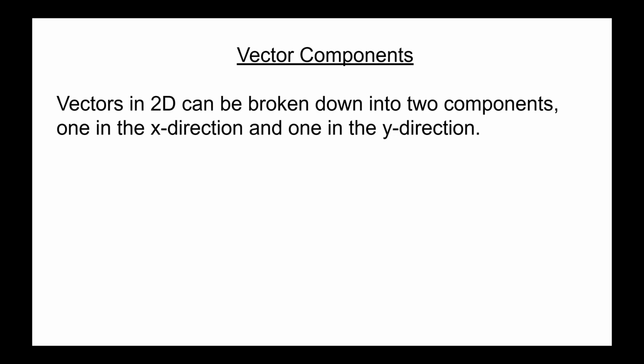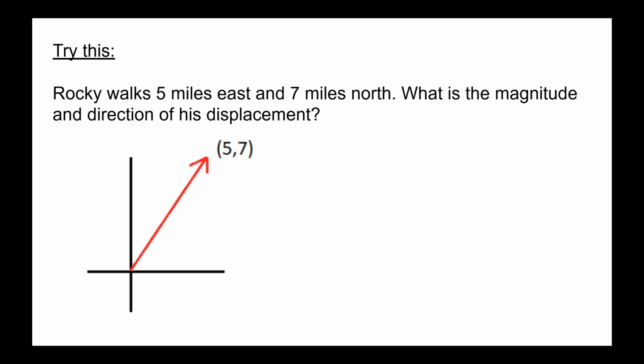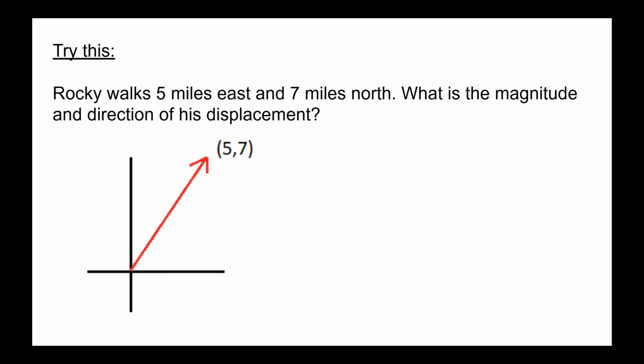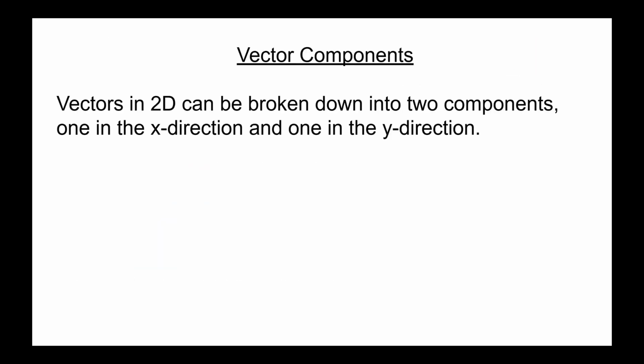And for this practice, I'm going to start off by talking about how vectors in 2 dimensions can be broken down into their components. The word component means parts. So when I say that vectors in 2 dimensions can be broken down into 2 components, I'm saying that they have 2 parts, one in each dimension. So if you have a vector that's along the xy plane, like this one, maybe, right, the northeast plane, then you would have one in the x direction and one in the y direction. Or, back to this example, you have a component of this that's eastward and a component that's northward.